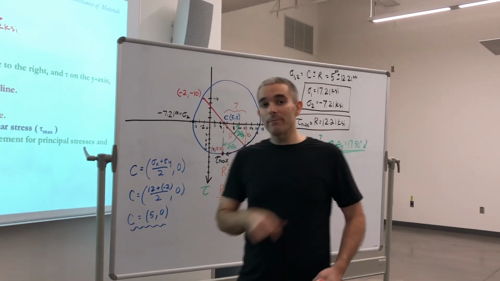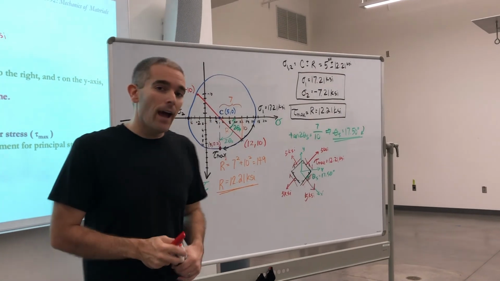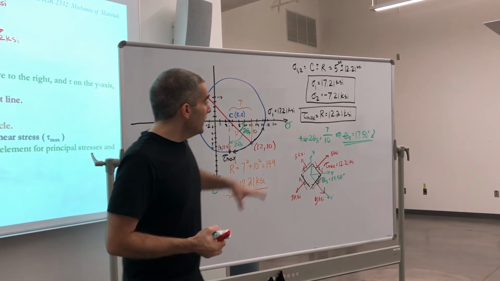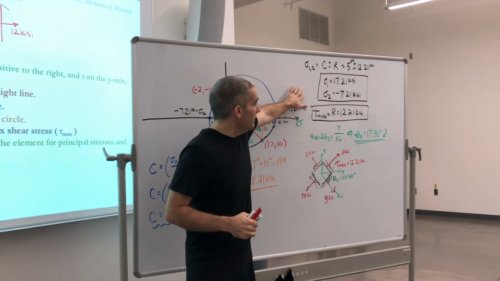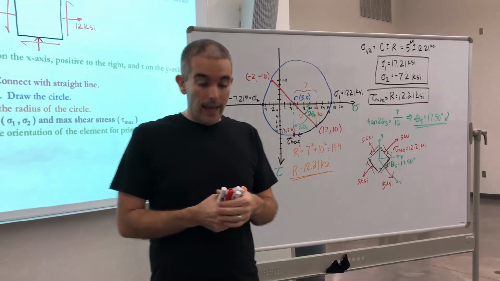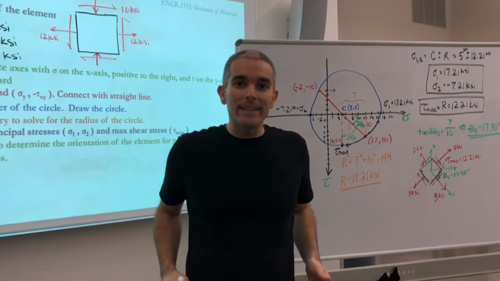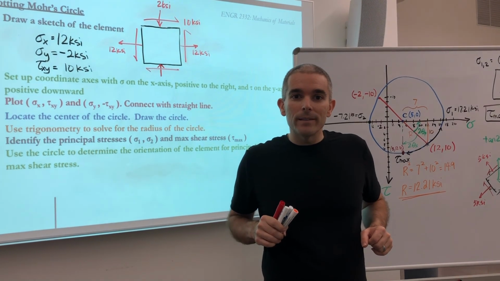And so hopefully you're able to follow this. This is always the hardest part, to visualize the stresses. But hopefully right now, on your first time through, you're confident you're able to solve for sigma 1 and sigma 2 and also tau max. And keep on practicing. We'll go ahead and do another problem soon.